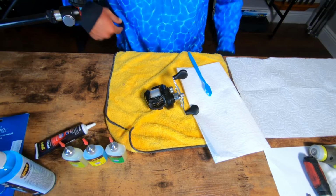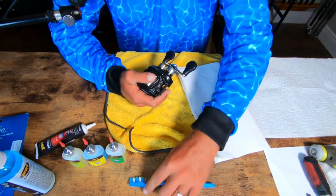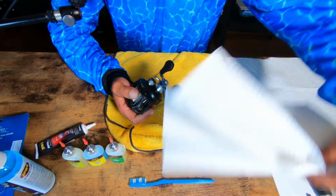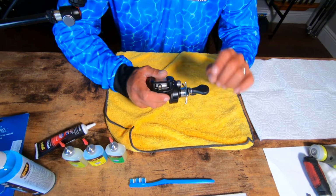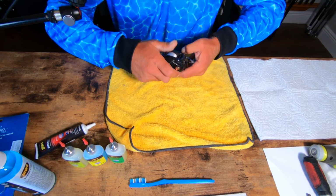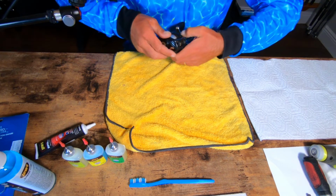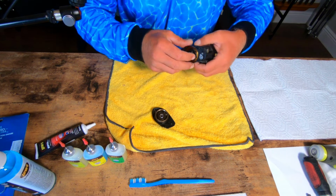All right, everybody. It is really imperative when you're breaking down your reel that you put everything in order on preferably a white cloth, some sort of cloth. That way when you have to put this reel back together, it's going to be easy to do. So we're going to go ahead and start by just removing the side plate here, and take the spool out.